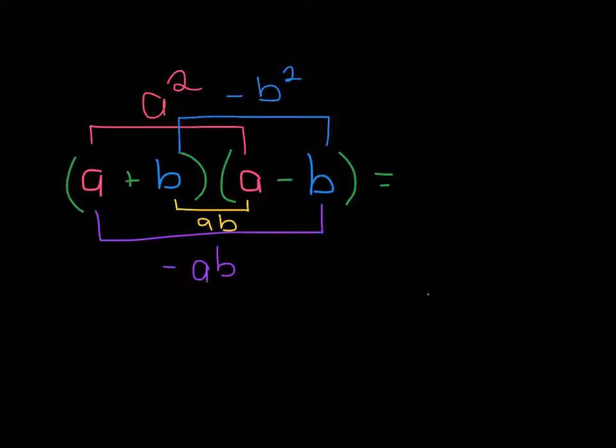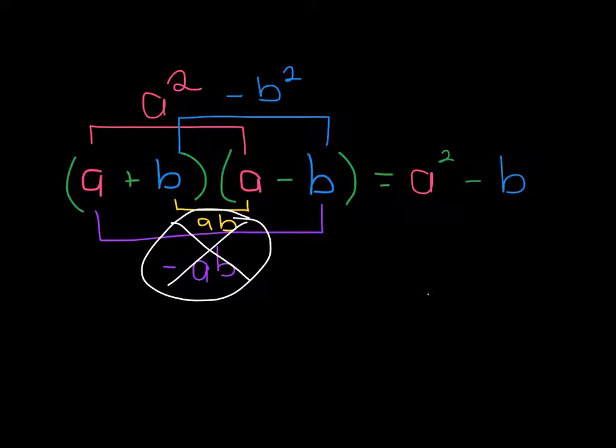So the pattern, and then if you look right here, those are actually opposites. So you don't have a middle term because they're going to cancel. So the pattern for factoring a difference of squares would be a squared minus b squared. And it's going to follow the same pattern every single time.